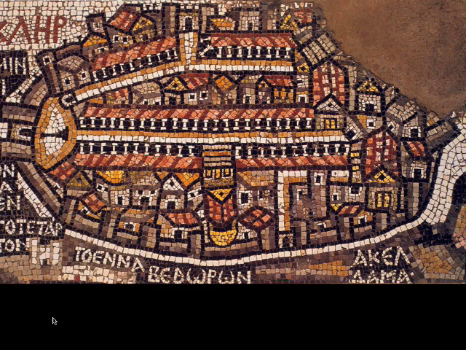This is Hadrian's original gate with that semicircular piazza immediately behind it, and the 2 cardos that funnel off of it. The first cardo goes all the way to the Nea Church, which you see here. Here's the main door of the church and the roof of its basilical hall, the triangular space over the doors.